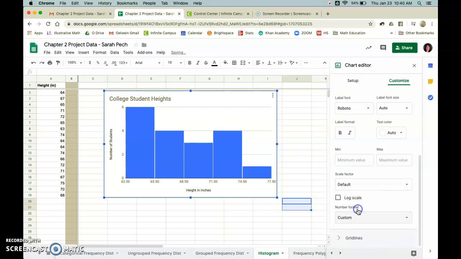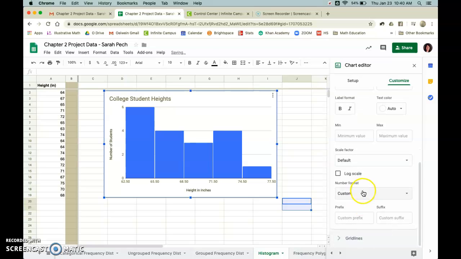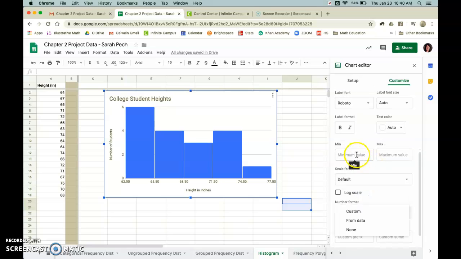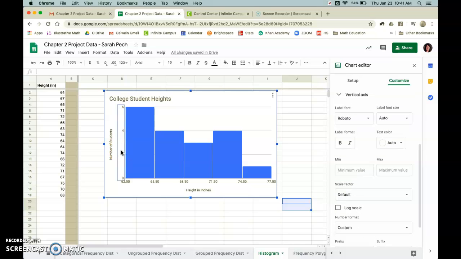I forget now. Custom maybe. Okay, I don't remember right off the top of my head, but I know there's a way to adjust this scale as well so that it's not going by every 2, you can make it go by 1s. I would have to play around with that one. I didn't do that before I got on the video.